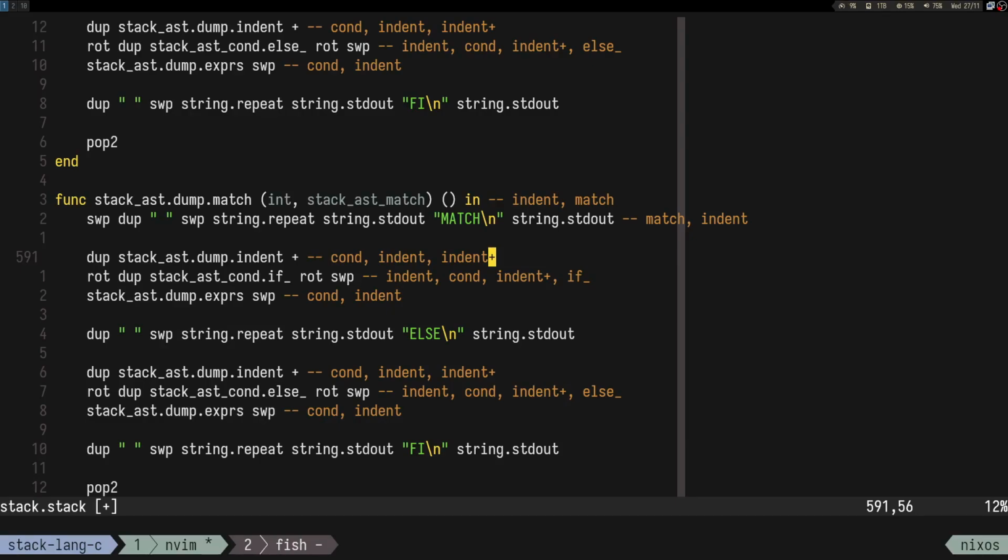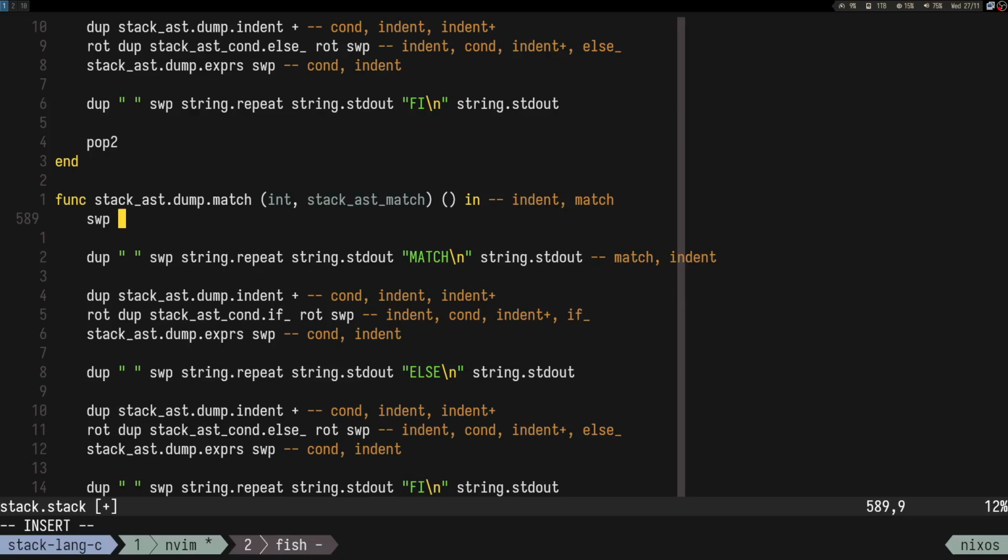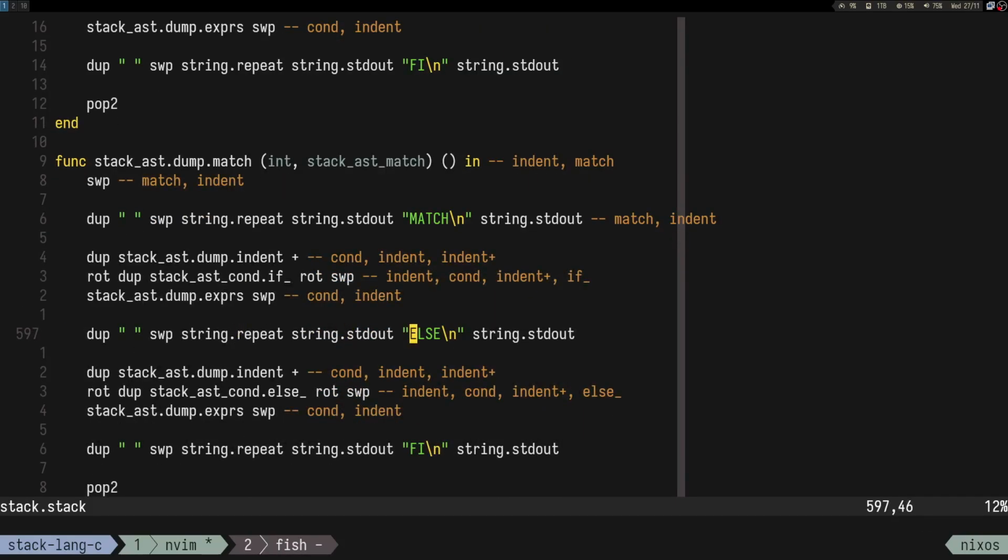Question is, okay, maybe I can do it like this. Match indent. So we print the match keyword, then we should maybe, I'm not sure how I want to print it. Do I want to print the bindings on the same line or as a separate line?